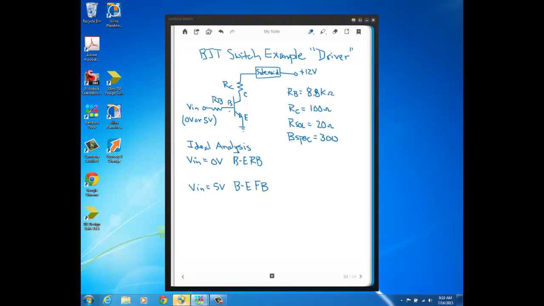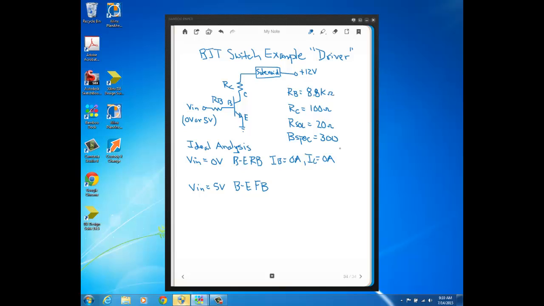Well, when V-in is equal to 0, this base to emitter, like we have here, is reverse biased, so no base current is going to flow, ideally. And if your base current is 0, that means your collector current of the BJT is going to be ideally 0. So that means there's no current flowing through the solenoid, so the solenoid is not going to be energized, and it's going to essentially be off. So again, in the vending machine example, you would not get the soda because the door would not be tripped by the solenoid and therefore it wouldn't open.